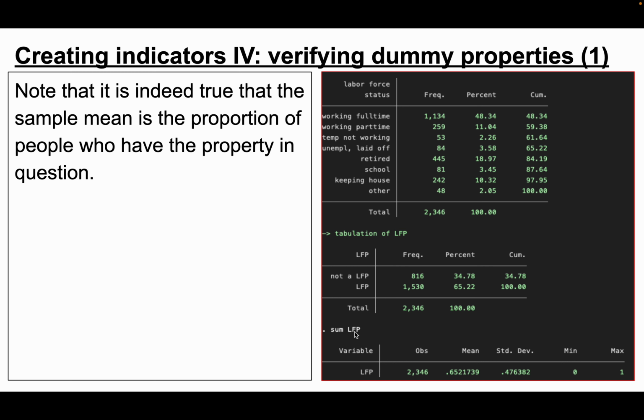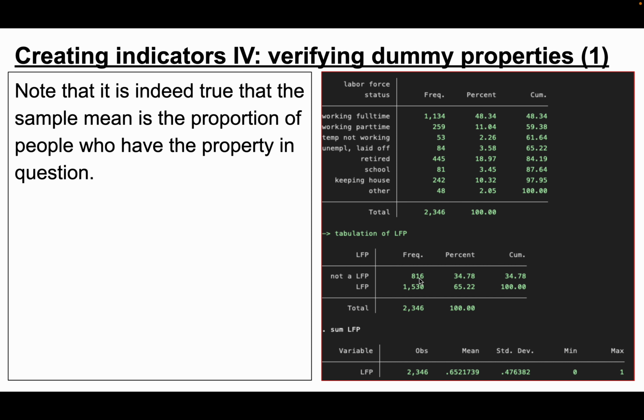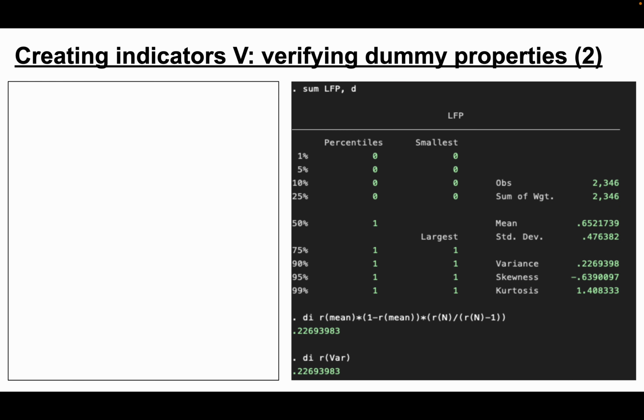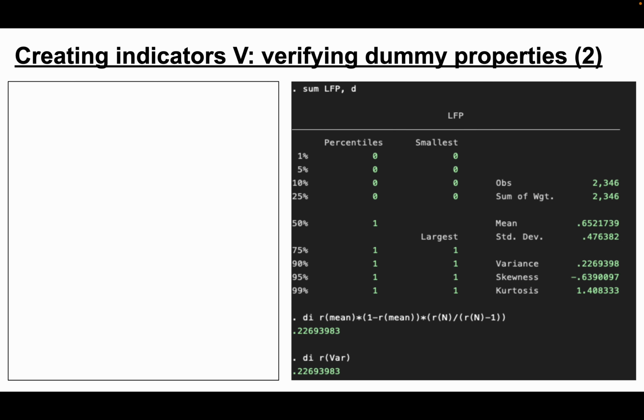Then if we summarize the labor force participation variable, we see that the mean is 0.65217, which would round to 0.6522. And then as a percent, that's 65.22. So the percent of people that are labor force participants is also the mean of the variable because we coded those people as 1. If we coded those people as 0 and the non-participants as 1, the mean would be this, by the way. And you can see that I also did this here. So there's 3 ways to check this, basically.